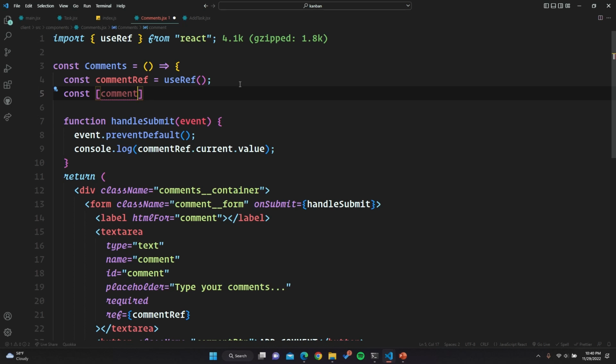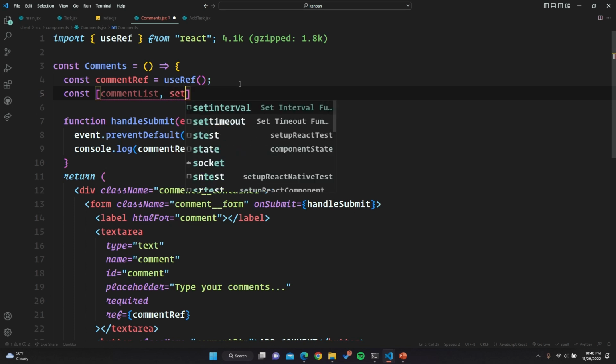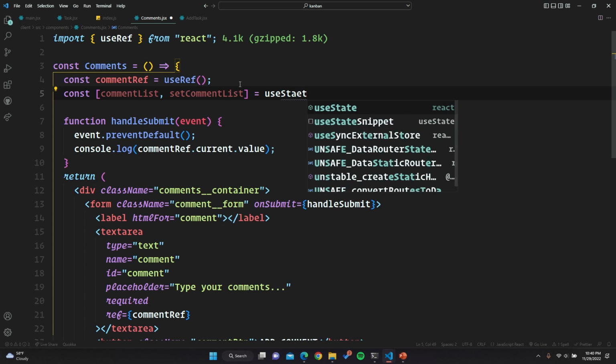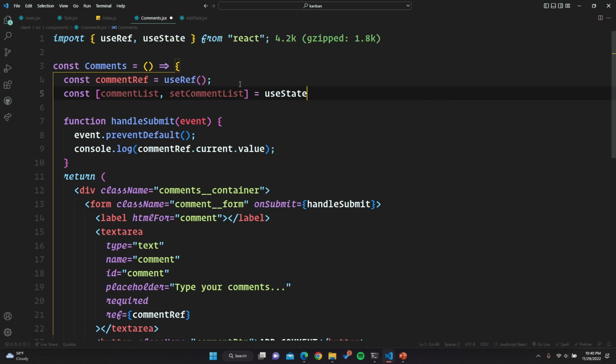So any comments that are already on the item, on the array, let's get that list, and we will just add it to our state here, like that. It's going to be an empty array to begin with.